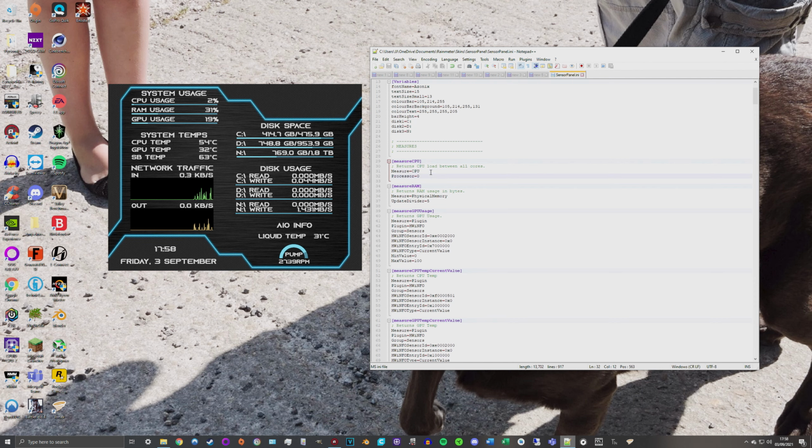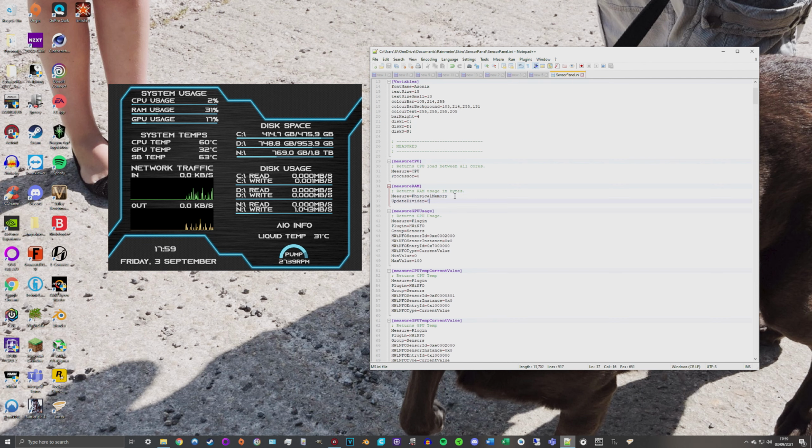So what processor 0 does is basically returns the CPU load between all of the cores, as it says here in the comment I've got. The measure RAM measure measures RAM usage, again using the default Rainmeter physical memory measure option.